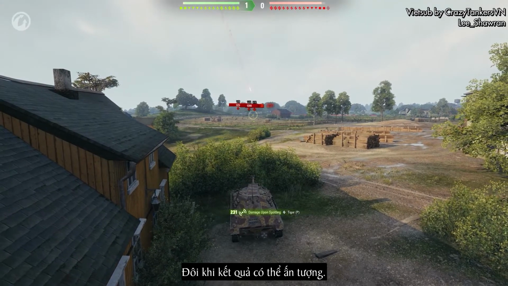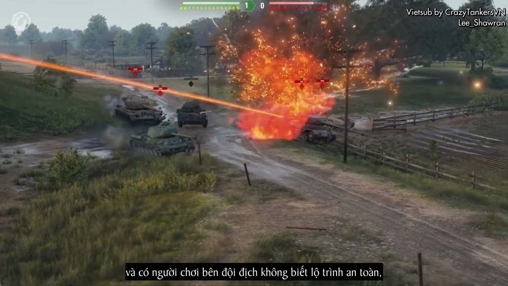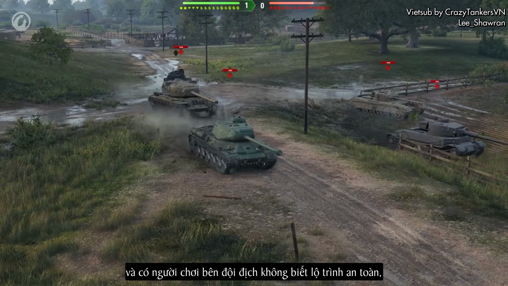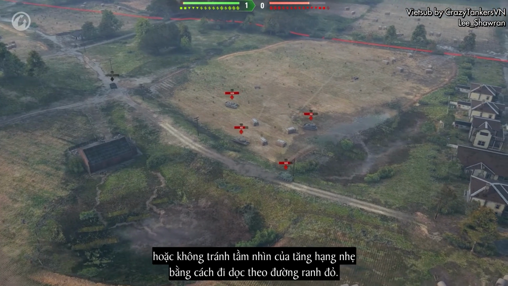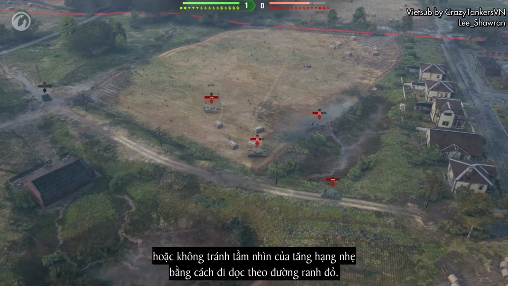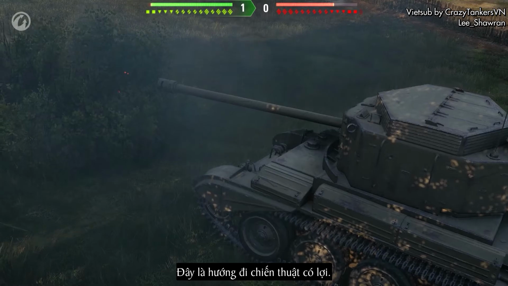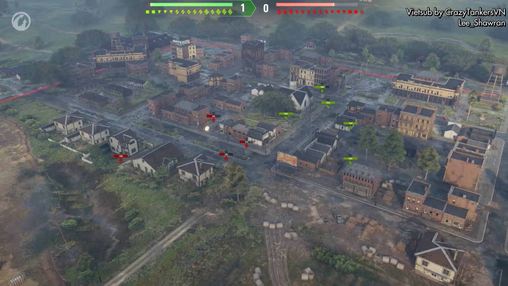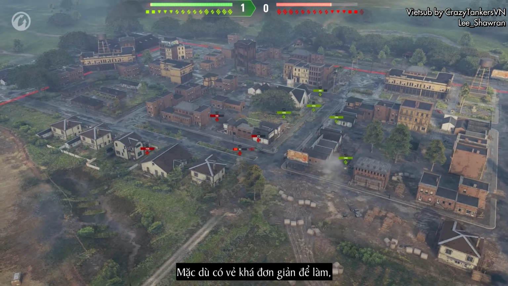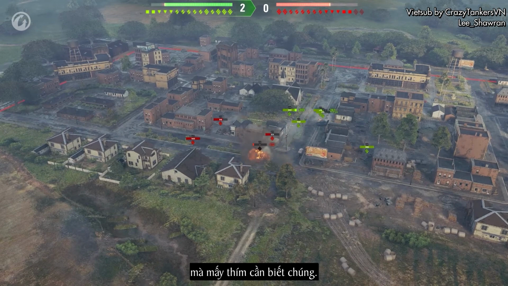Sometimes the result can be impressive, especially if the allies act in unison and there are players on the enemy team that don't think about safe routes, don't use the terrain for cover, or don't avoid the view range of light tanks by traveling along the red line. This is a very useful tactical move. It can give a significant advantage to a team that makes use of it. Despite seeming pretty simple to do, there are many hidden details under the hood, and you should know about them.